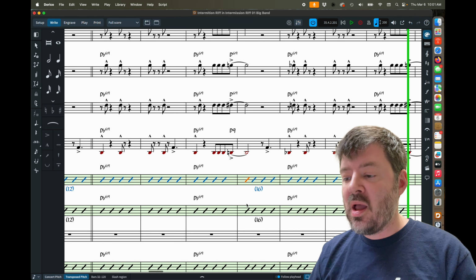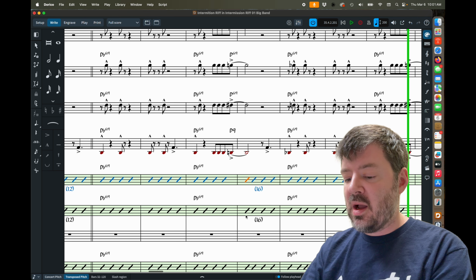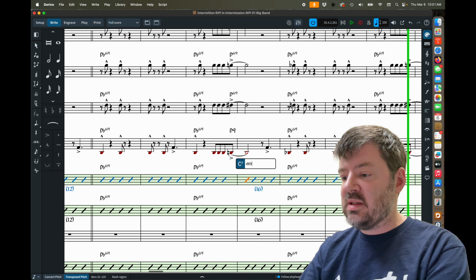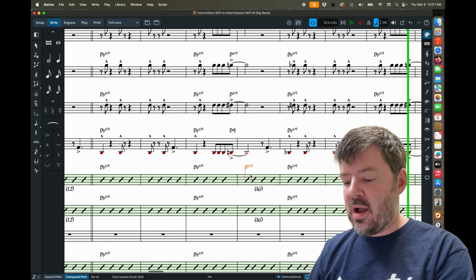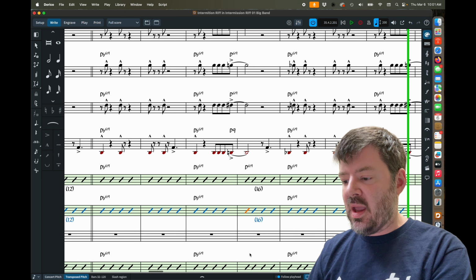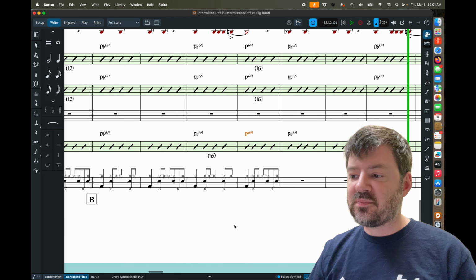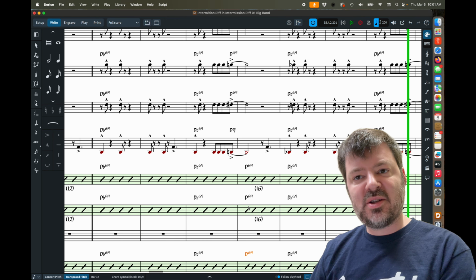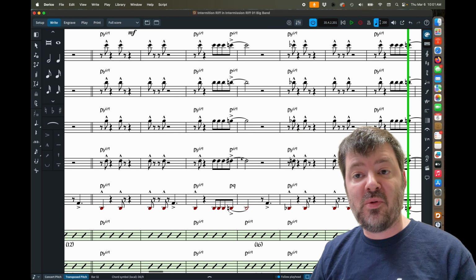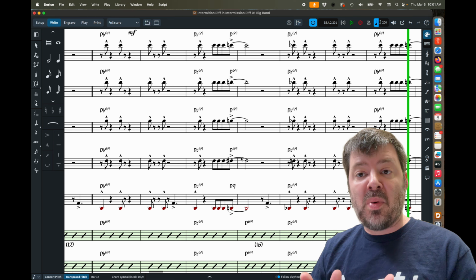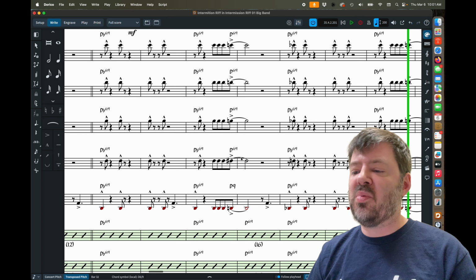But now, again, I can go down here to my guitar part. I can hit Shift Q, put in the D69 on beat 1, hold down Option Enter, and then I can copy and paste that into my piano and into my bass part. And so now my rhythm section has the chord symbol on beat 1, and my trombones have the chord symbol on the and of 4, which for their particular parts is the best notation practice.